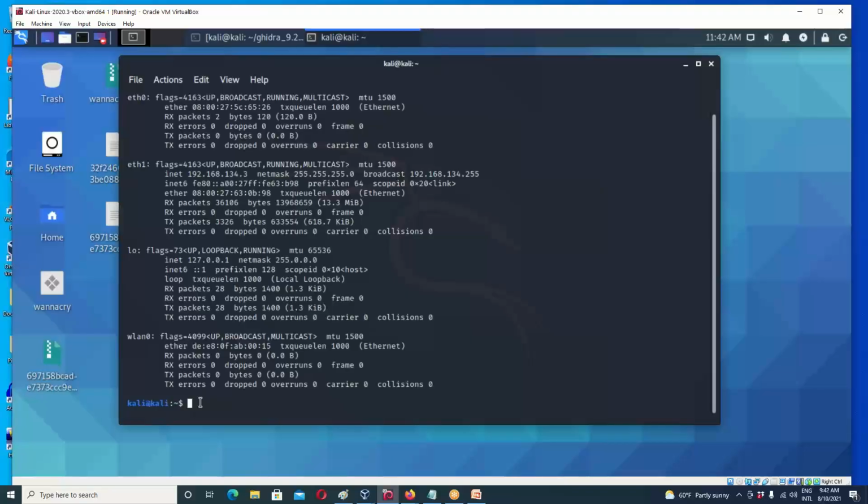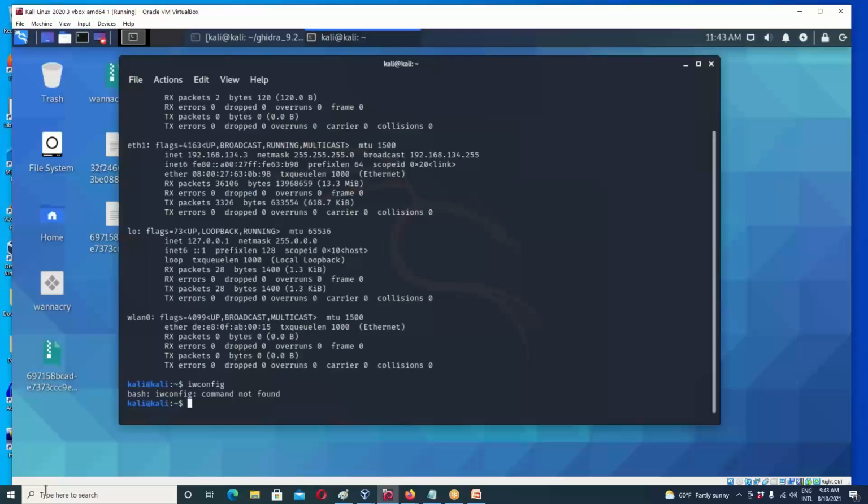So, for instance, of course, you can use ifconfig, and you can see that lists all the interfaces. Specifically for Wi-Fi, we can use iwconfig. And of course, it's going to come back and tell me command not found because I didn't use sudo.